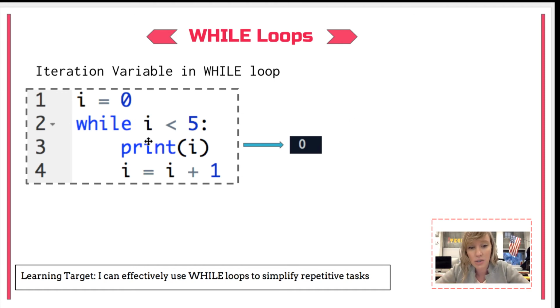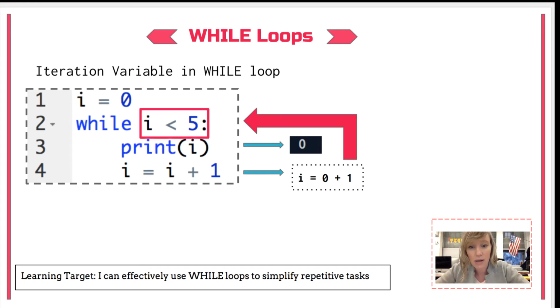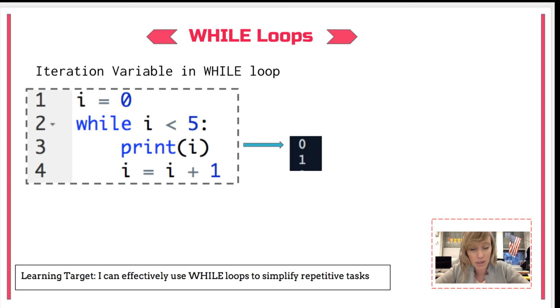And then at line 2, it checks 0 is less than 5. Since it is, it will run line 3. So it'll print out 0. Then line 4 takes what the current value of i is, adds 1 to it, and changes it by 1 each time through the loop. So i becomes 1. Now it goes back up to check the condition. Well, since 1 is less than 5, it'll run line 3 again. So it'll print now 1, okay? It printed 0 before, now it will print 1.